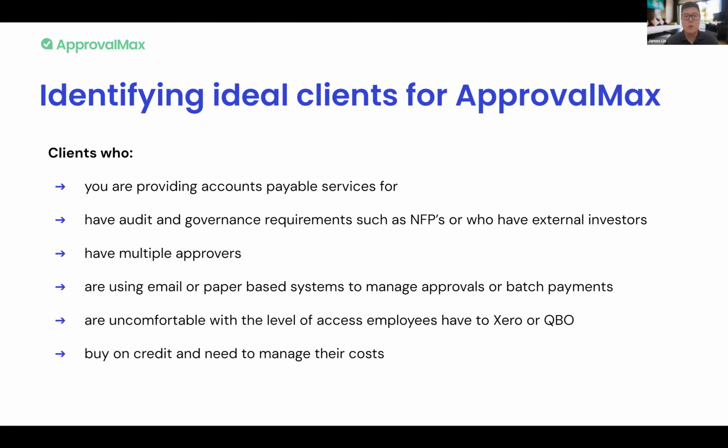So today we're really talking about how firms can use ApprovalMax to unlock efficiency in their practice, right? A lot of firms are providing support around approvals and accounts payable in a bit of a reactionary way. Maybe the client has self-diagnosed an issue, where they're still using paper processes, still printing out bills or invoices, getting them stamped, and having to chase people up manually. Sometimes these manual processes can take up to a week to have any bills or purchase orders approved and paid. So for firms that are looking to help their clients in a more proactive way, sometimes it's difficult to know which clients may be struggling with approvals or financial controls.